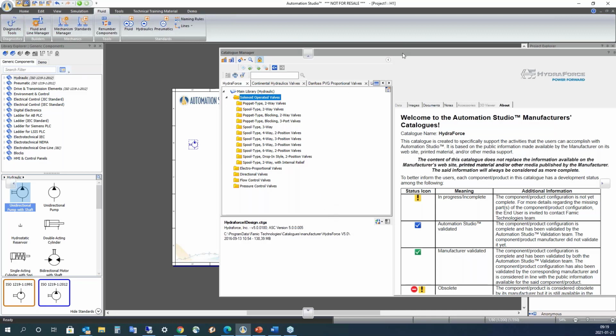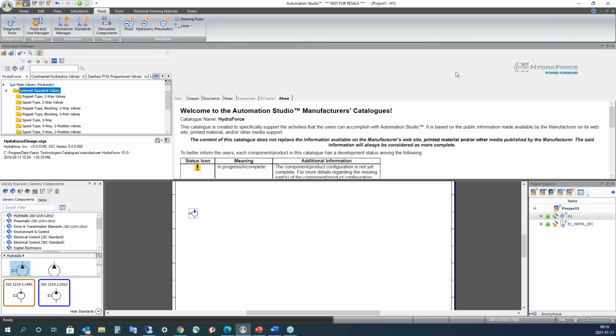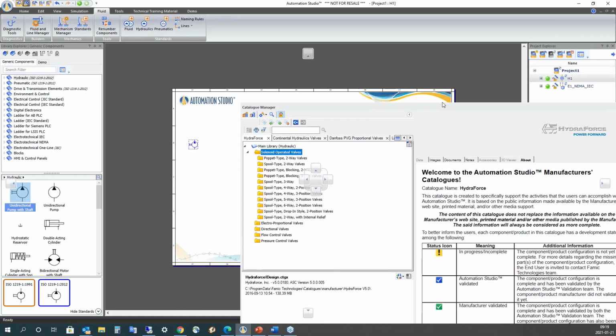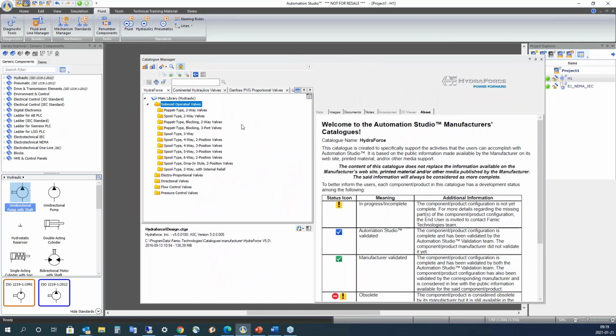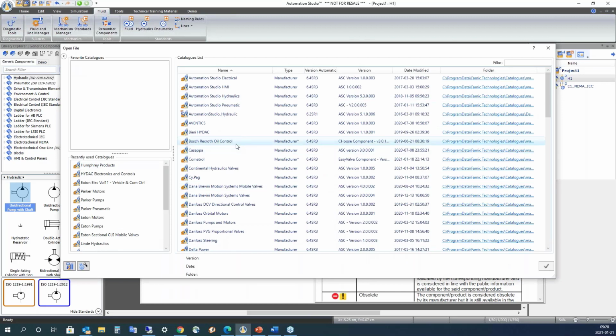So this is a catalog manager. Let's look at the catalog manager quickly. Let's go over the different features. On the left, you can create your own catalog. This is the button for opening a catalog, the dialog. In the open file dialog, you have on the left the recently used catalogs.